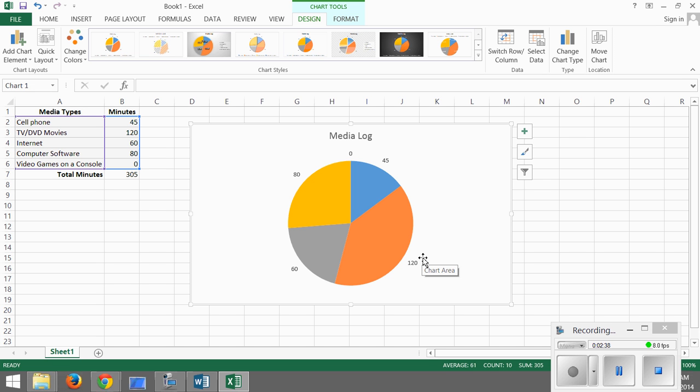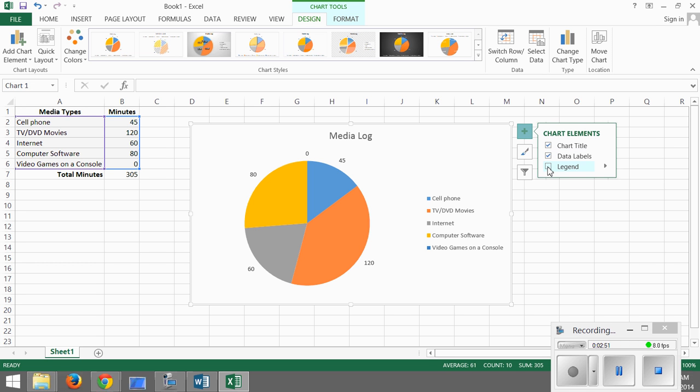But because this chart does not have an X and Y axis, it does not have those titles that we had. So in this particular chart, it might be best to go to your chart elements and make sure that you have a legend. A legend is like a key that shows what colors various things are. So I can check Legend.